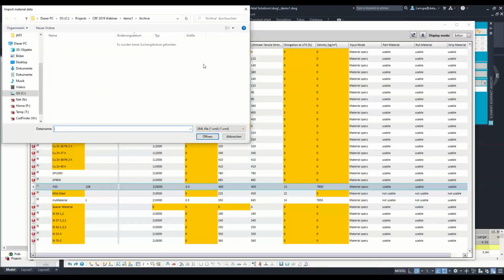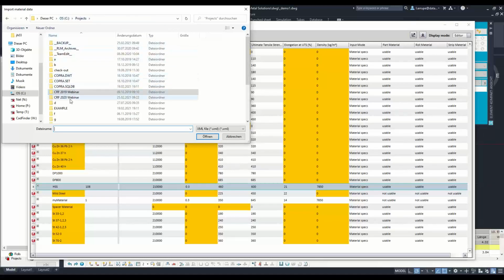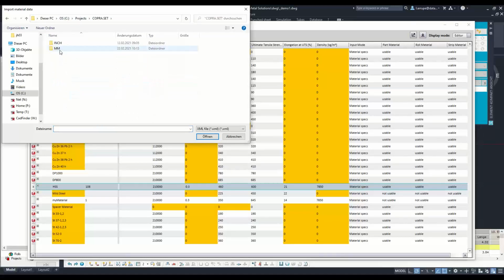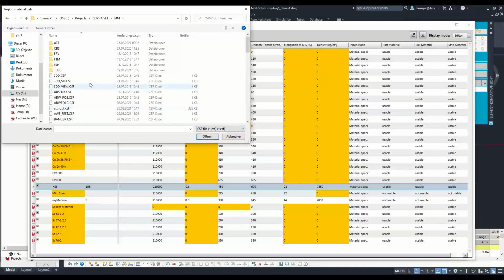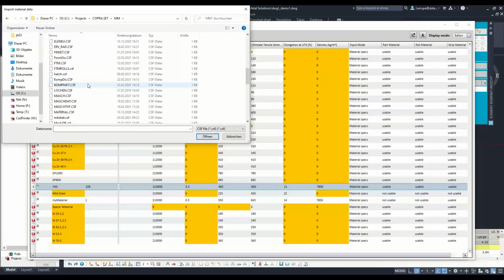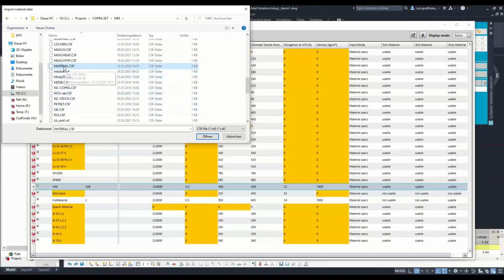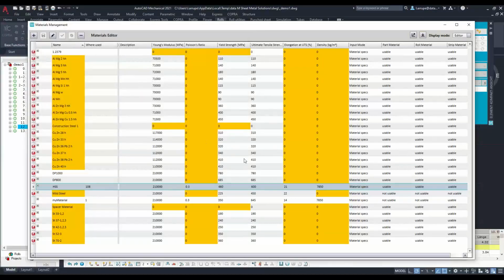And here, if I click here and I go to my projects, because this is in the projects folder, millimeter COPRA set folder, which has some settings, I have to switch to CSV file because the materials are in material.csv. That's the materials I have in my DTM, and that will import these materials into this database.